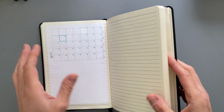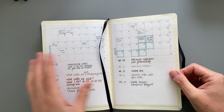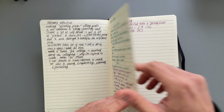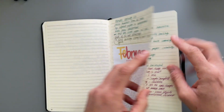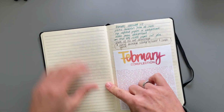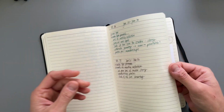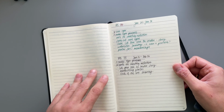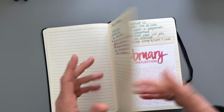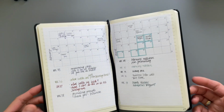Again, this works with fountain pens, as you can see. The paper is quite smooth, so they glide on the paper really well. Unfortunately, I don't have any here. You can see it's a little bit of, it's not even ghosting here. You can see through, but what paper can you not? It has to be really thick. This is quite thick. Maybe we can call this ghosting, but it's definitely not bleeding through. And it doesn't really matter what kind of pen and ink I'm using. Most of those inks and pens are safe.